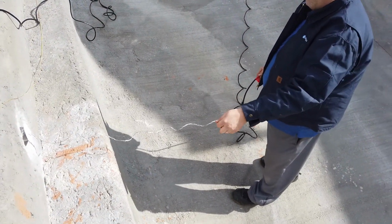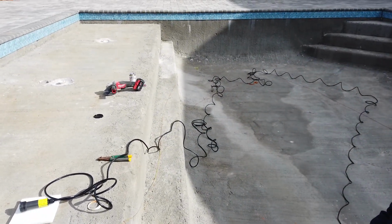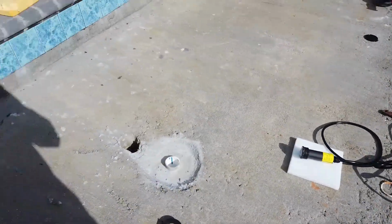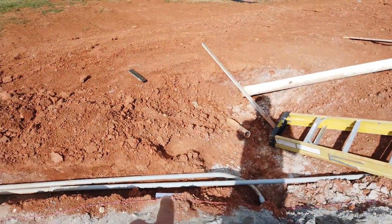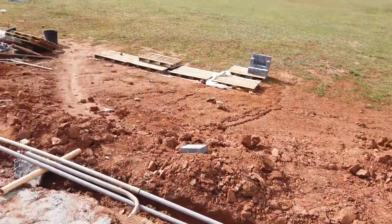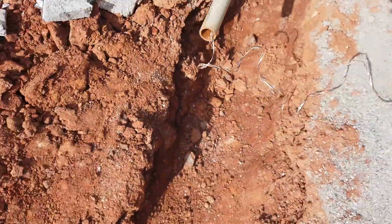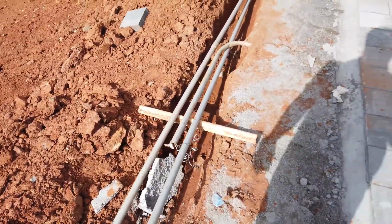All right, so we got that tied up. Paul's gonna feed it. We flaked the line out so it's less likely to get tangled before we get it to our hole right here, and that runs out of the pool. This is all the stuff that you never really see unless you saw the pool being built. But it runs around, and then there's going to be a junction box over here. So we are going to start pulling. Here's one of our other sponges, these ones were a real pain. But we'll start pulling, see how it goes.